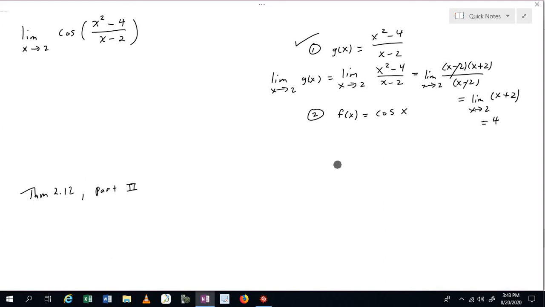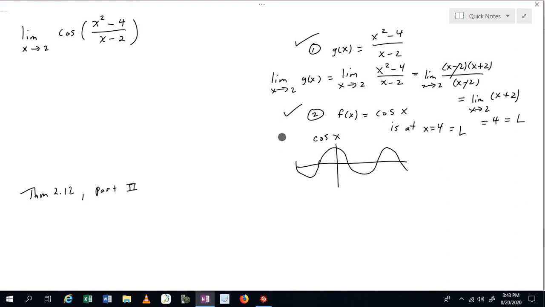Well, look, this is a cosine function, right? If you graph a cosine function, it oscillates between 1 and minus 1, something like this. And I think you can see intuitively it's continuous at every point. So in particular, it's continuous at 4. Certainly f of x is continuous at 4. Okay, so we've satisfied both conditions of the theorem, where this is L.